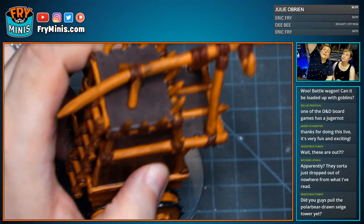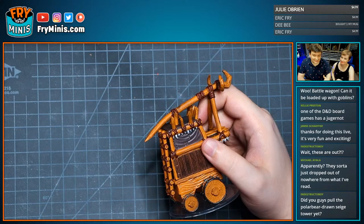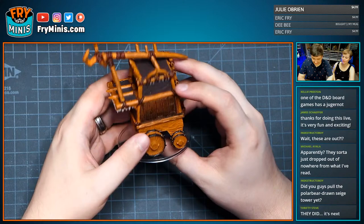Did you guys pull the polar bear draw? Yeah, this was the big one in this last box. This is 8 of 8. You are at the moment. We're looking at this now, first time. Incredibly lucky. Super excited to get this.